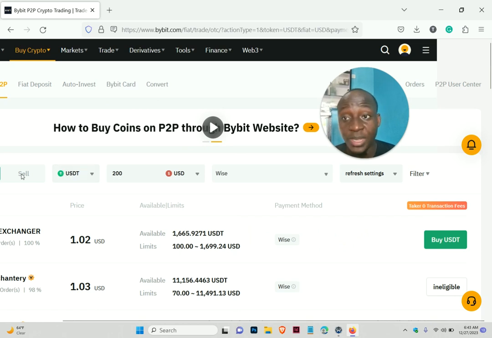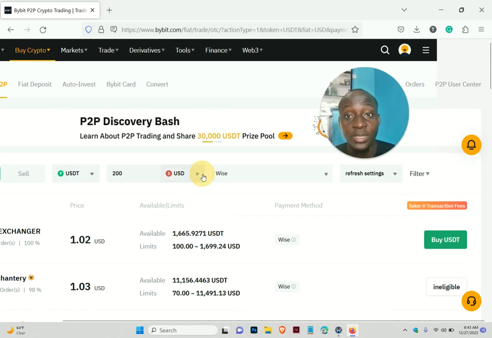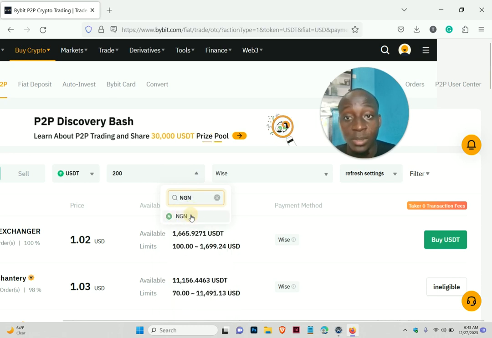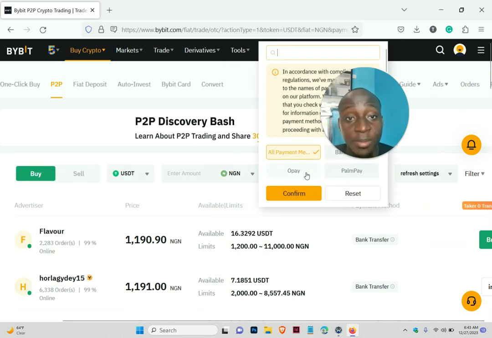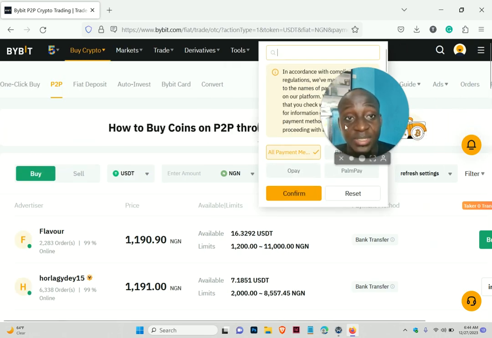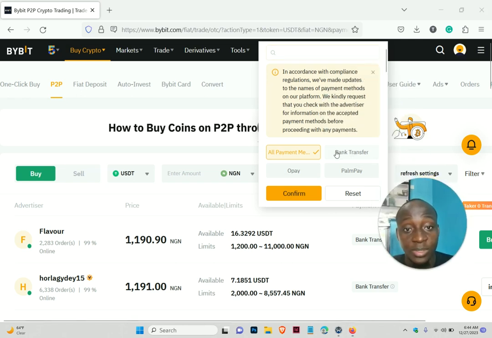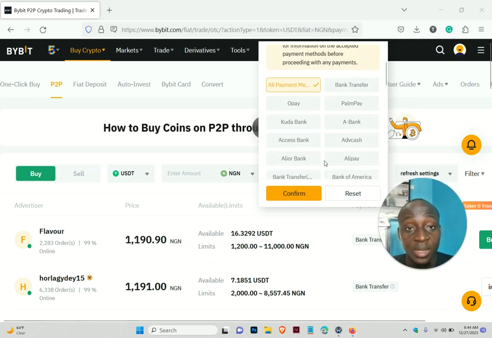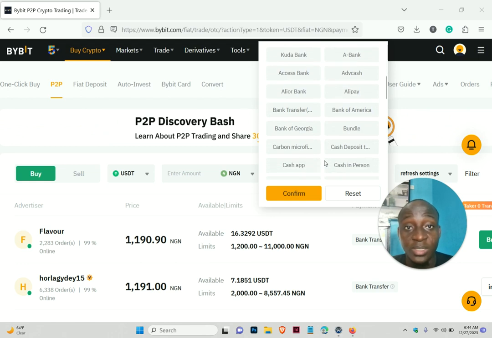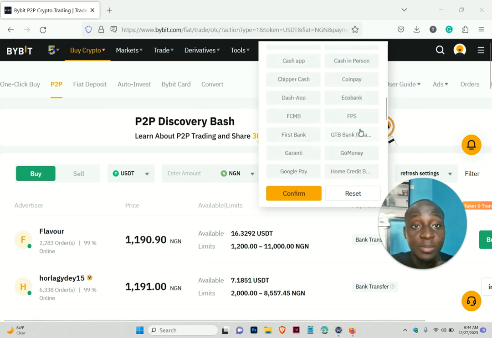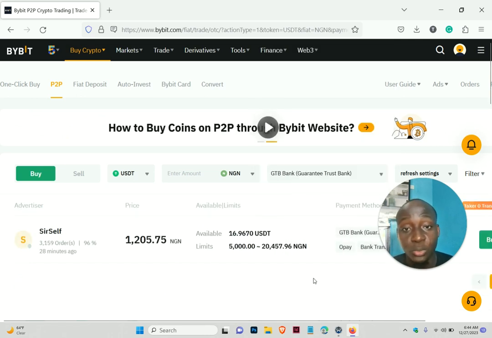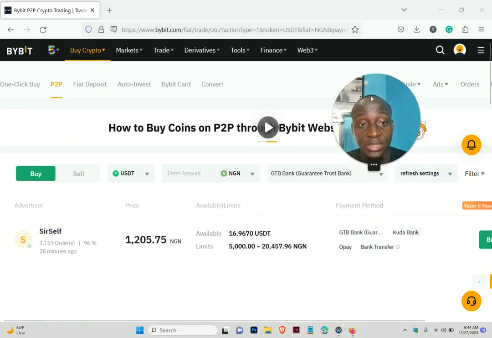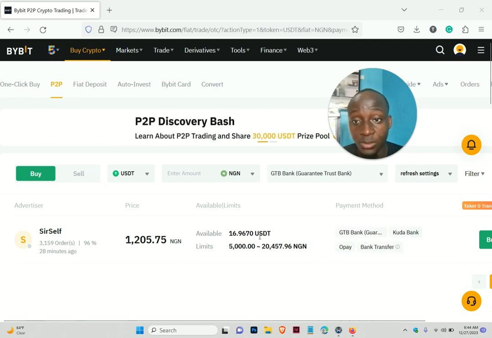So we finished buying. Okay, I want to sell. Then I have to change this back to Naira, NGN. I have my USDT I want to sell. So for payment method, you have to try as much as possible to link like 3 different banks, because it will not just bring your bank. For example, I have GT Bank, so I'm going to select GT Bank. Then it's going to give me sellers that use GT to GT, so that it's going to be fast. This is the only seller that accepts GT to GT.